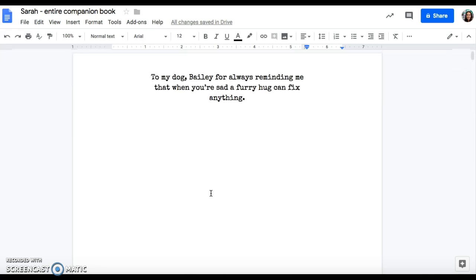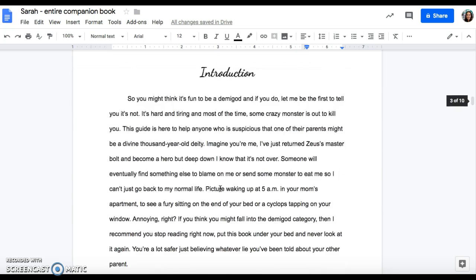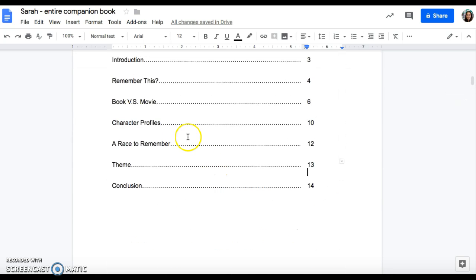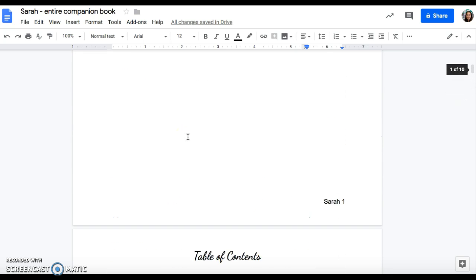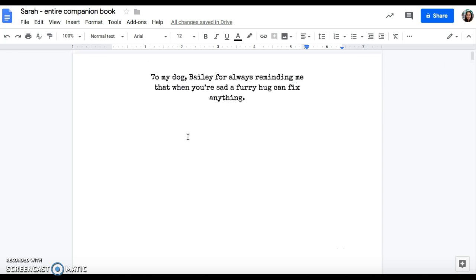Keep in mind that you are not including your cover explanation or your about the author in this. You're going to print those separately, single-sided on their own pieces of paper, bring those in, and then print this document double-sided. So this whole big document, print it double-sided and bring that in with your other papers. I'm going to make another video that explains how to save this as a PDF.